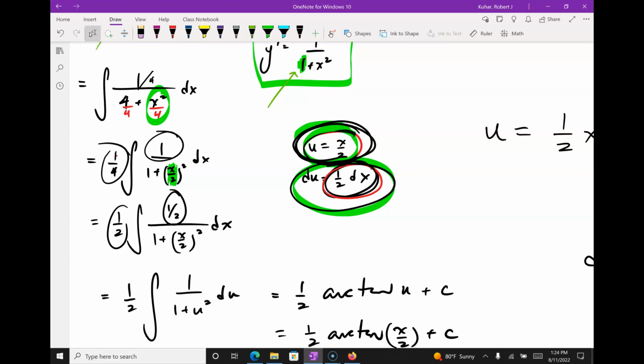Well, that's your understanding of fractions, right? Even though I had a 1/4 here, right? Isn't the 1 in the numerator, and the 4 is in the denominator? So when I bring it out front, it stays that way.